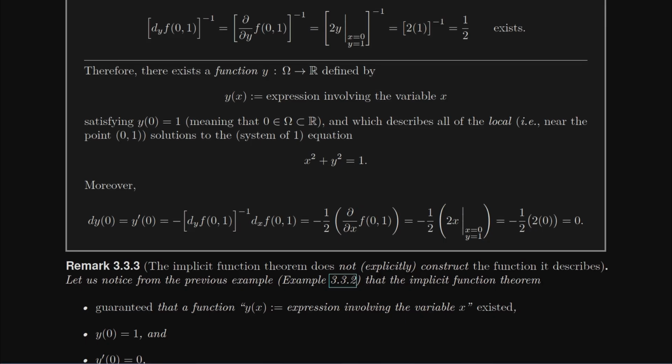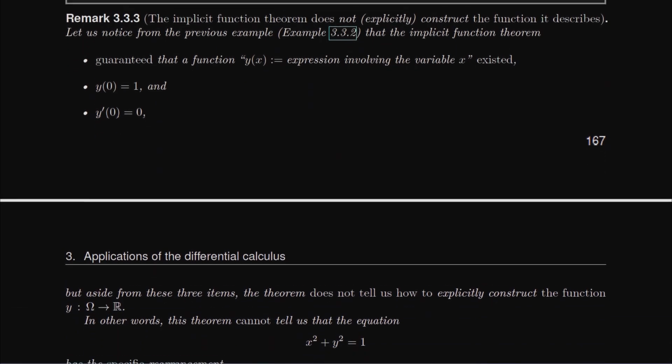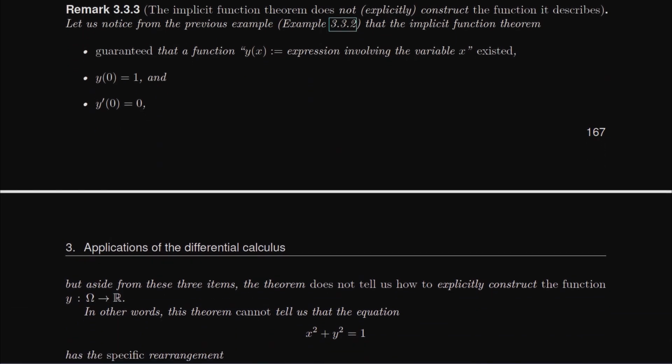You could find out that if you apply all of the rules for implicit differentiation that you had in Calculus 1, you would get the same answers. But this gives us the ability to do it with total derivatives in much higher dimensions. Now I do have a remark here that's pretty important to internalize. This remark says that the implicit function theorem will not actually produce an explicit construction of the function that it's describing. The implicit function theorem is only telling me it's possible to write y as a function of x. It's not going to tell me how to do it, which I think is kind of interesting. It's just going to tell me if it's possible.